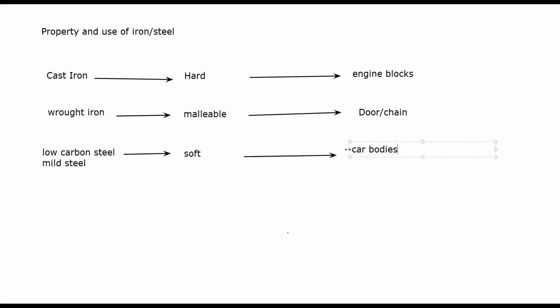The reason is why they're not using a high carbon steel, why low carbon, because low carbon steel can deform. So if something can deform during an impact, less energy is transferred to the person, so it reduces the chance of getting a serious injury. Otherwise, if it was made up of high carbon steel, then the car will not deform and most of the energy will be transferred to the passenger and the driver inside the car.